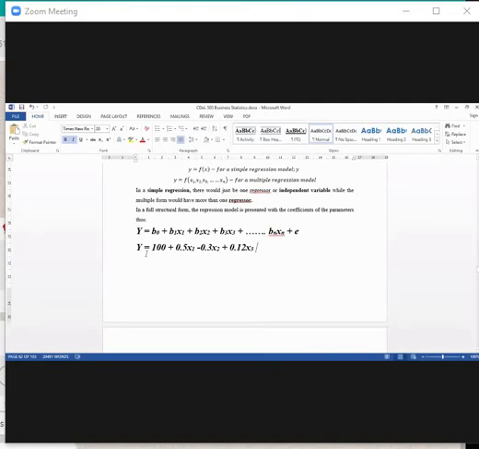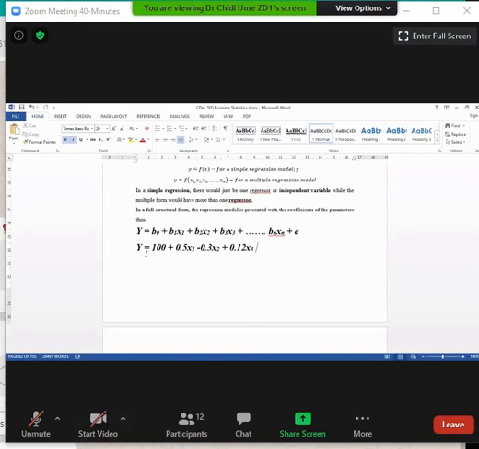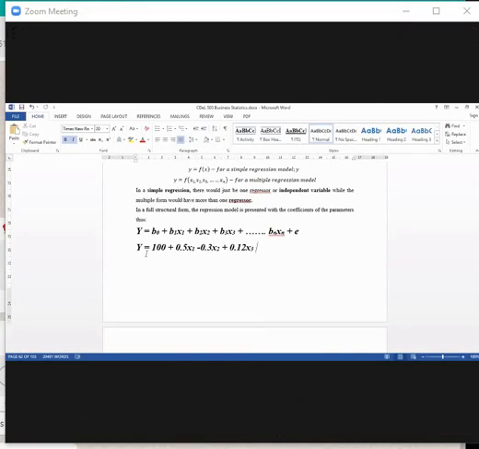So that means the coefficient you find not only shows you the size of the change, that's the elasticity of y to every unit change in x. Now what this means is that every unit change in x1 will produce 0.5 change in y. Every unit change in x2 will cause y to decrease by 0.3. Every unit change in x3 will cause y to increase by 0.12.